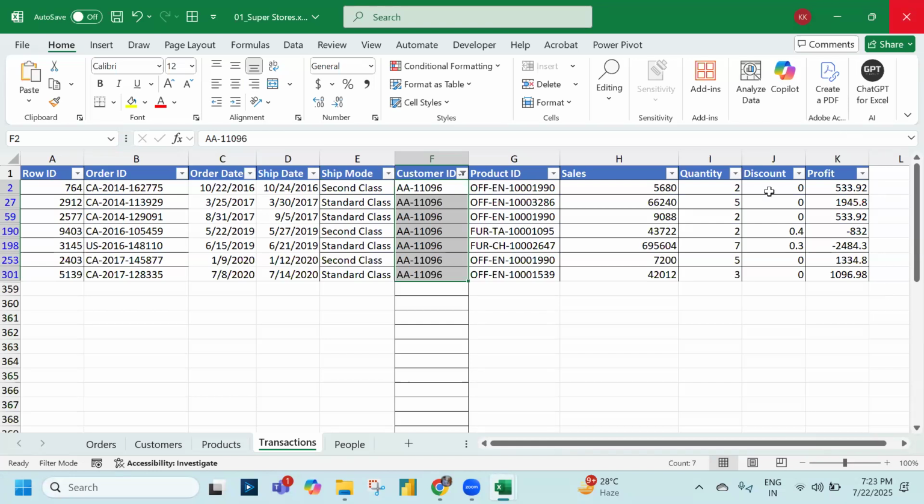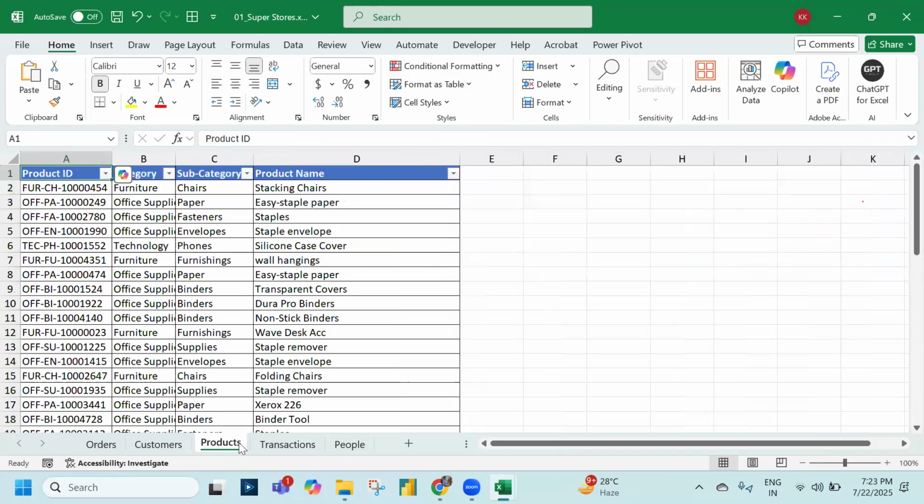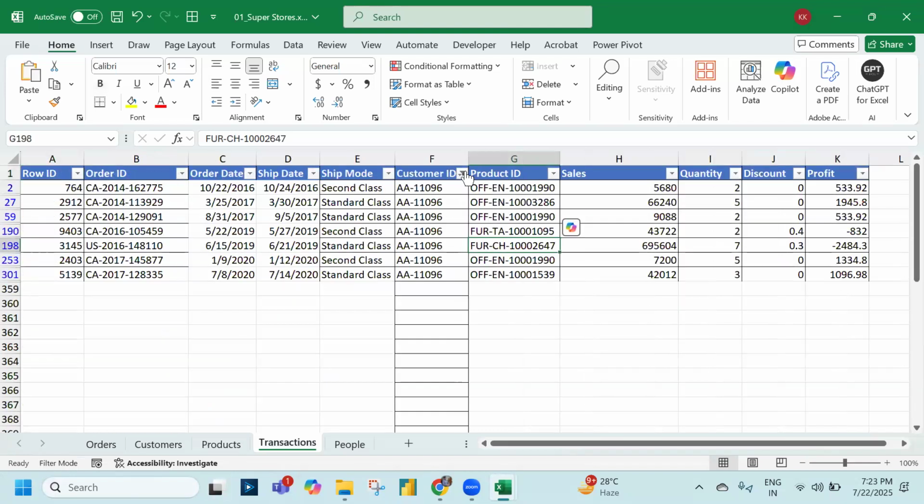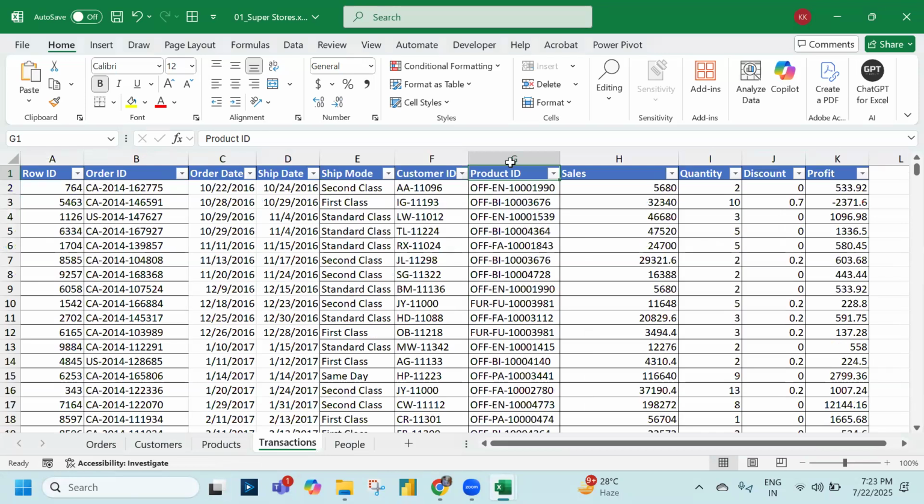Okay, answer this please. Products table. Is it a fact table or a dimension table? Dimension table. Yeah, perfect. In the products table, product ID is the primary key. The same product ID in the transactions table is a foreign key. Excellent, foreign key, right? So I think with that, you understood what is a primary key, foreign key, and what is a fact table and dimension table.